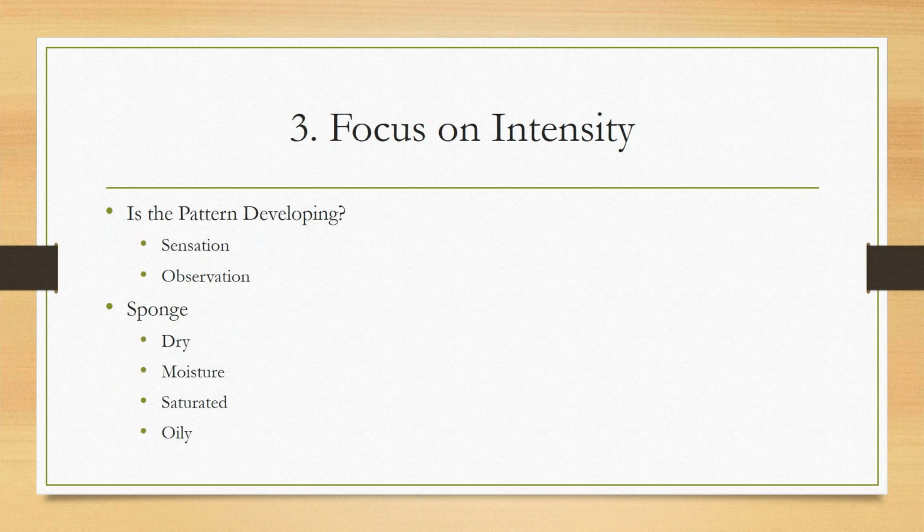Okay, third thing, focus on intensity. I mentioned the sponge earlier. That is a very good thing to keep in mind. So that's the bottom point there. Are you dry? Are you more intense than that? Do you have that kind of sweaty, damp sensation? Okay, are you so wet that you're saturated, like that you just need a change, you feel kind of gross? That would be a wet sensation. And then do you have that slippery sensation that feels really oily?